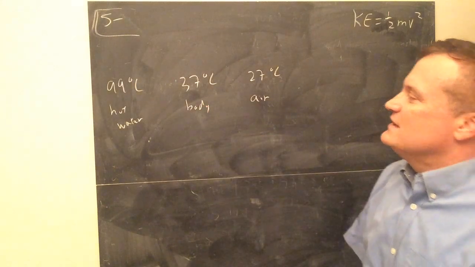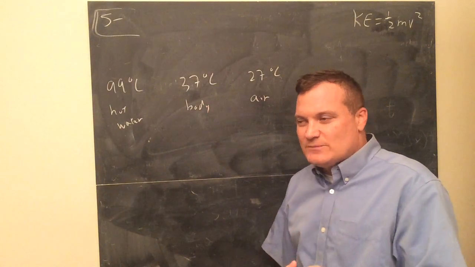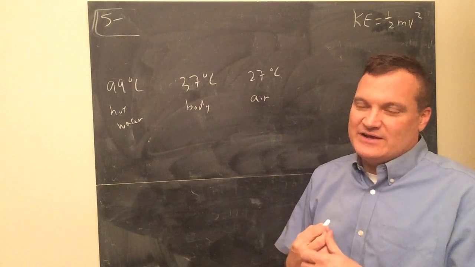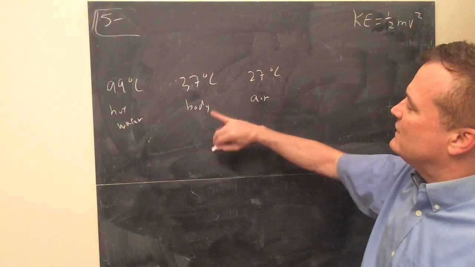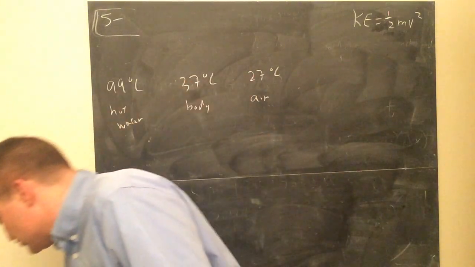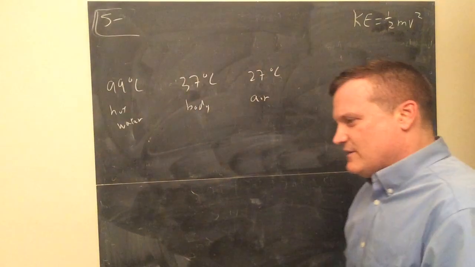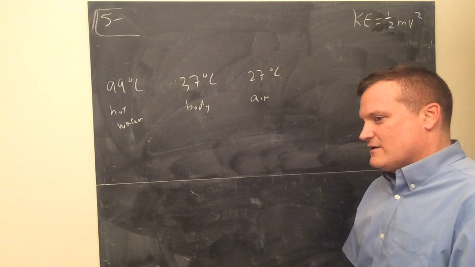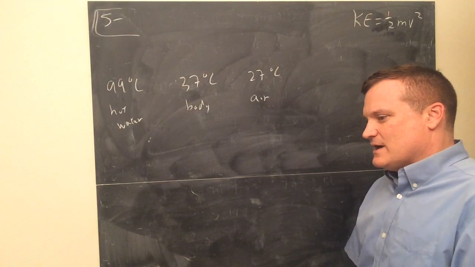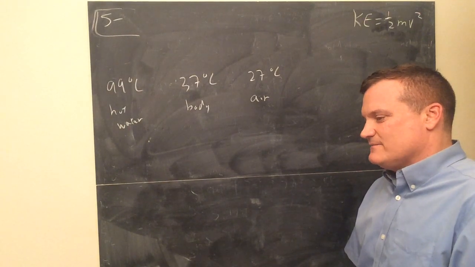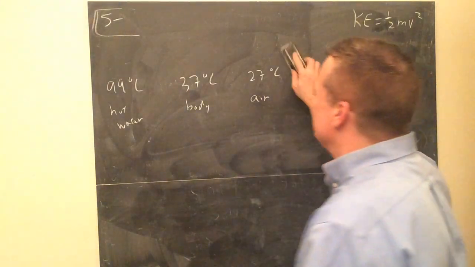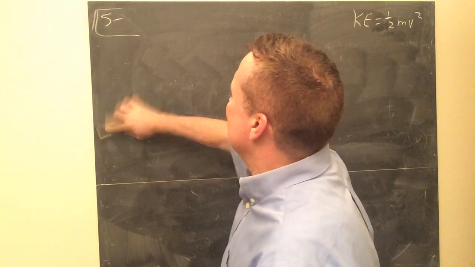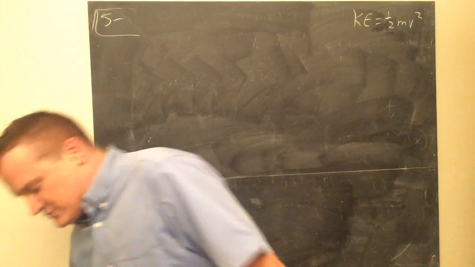Now, of course, it's not just how fast they're moving, but also how massive they are. So depending on these two things, you'd have to check. But I can tell you that the particles in the air are not going to be as massive as, I believe, your blood particles moving through your body. So anyway, kinetic energy measures that.